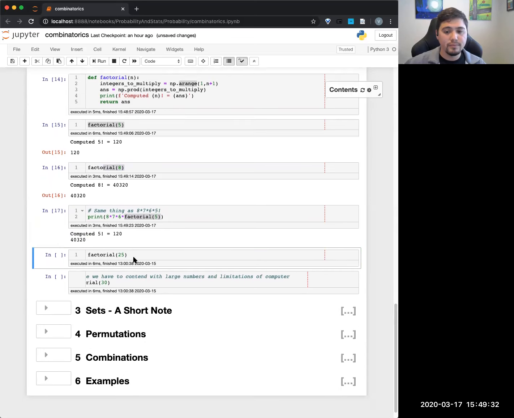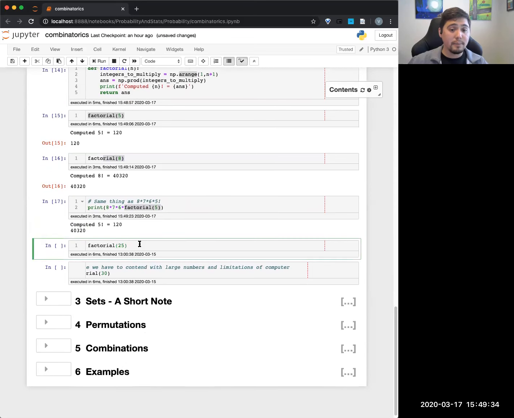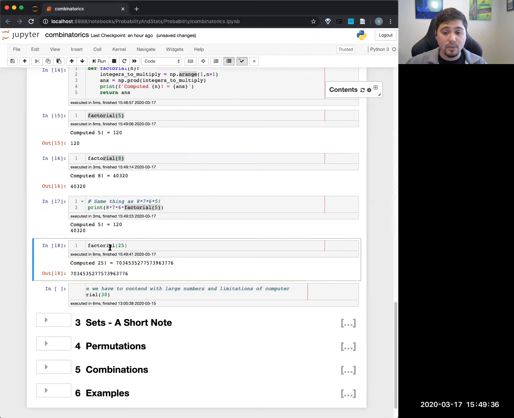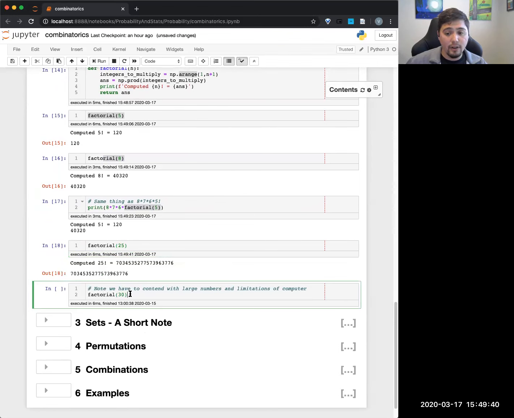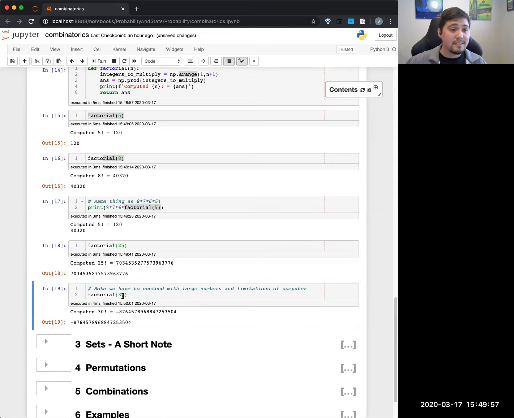Okay. Cool. Note that this will not be able to go on forever. For example, you can see 25 factorial. Okay, still pretty big. But if I try doing 30 factorial, note that we start getting into weird stuff with computers. You would think 30 factorial is bigger, right? Thumbs up if you think 30 factorial is bigger than 25 factorial. Yeah. Clearly you guys are wrong, it's negative. So it's even smaller than everything else.